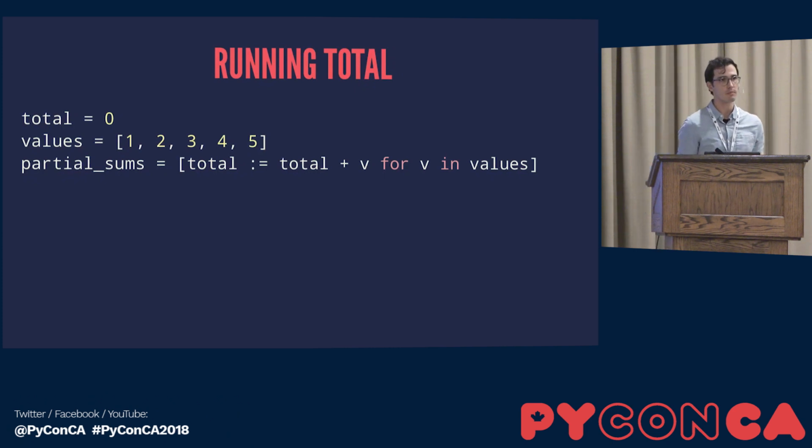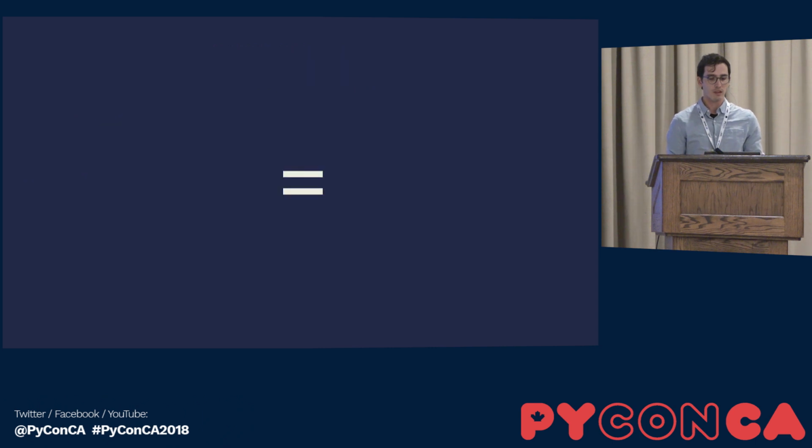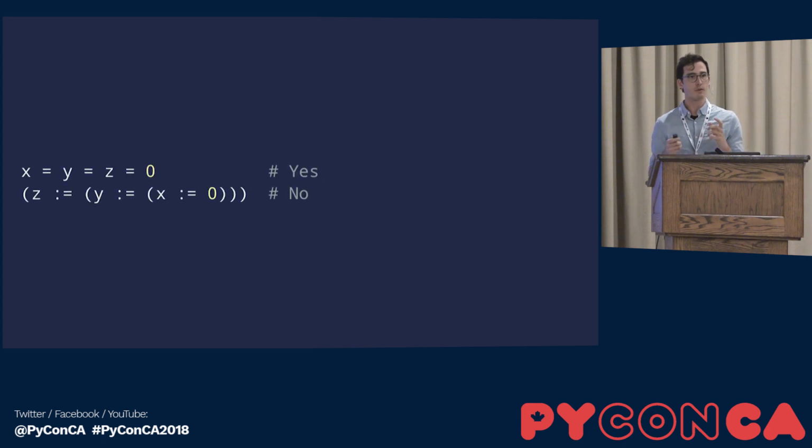Okay. You might still be like, all right, those all seem really nice, but I don't really see why I need to use this. You might also say, this kind of actually looks like the equals operator. And it's important to note that the Walrus operator is actually nothing like the equals operator. Everywhere that you can use the equals operator, you cannot use the Walrus operator. So if you wanted to do x equals y equals z, you could do that. If you wanted to do z walrus y walrus x equals 0, you cannot do that. You can't do these multiple targets like this.